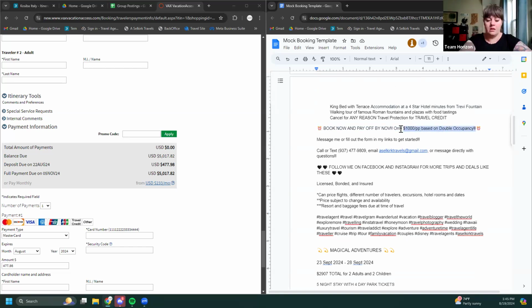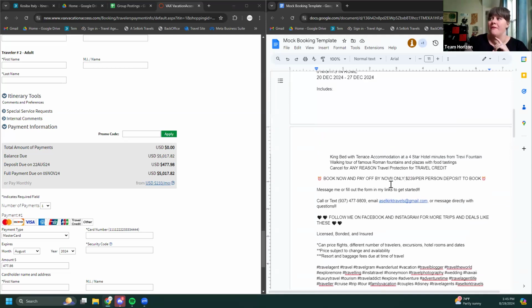Only $239 per person deposit to book. Okay, I see. Look, this is where the OCD has a problem. That can't not be capitalized now because everything else is. Okay, book now and pay off by November. Only $239 per person deposit to book.